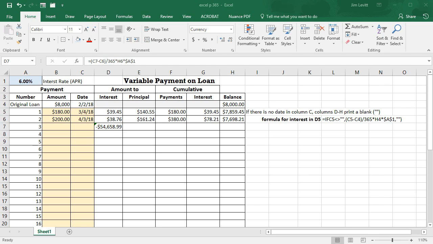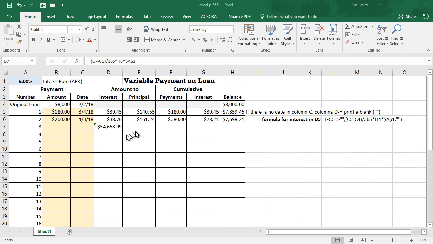What I've done here is set up an example. We have a sample interest rate in cell A1. We could set it to any number you like. Then we have the original loan in row number 4. We have the amount, we have the original date, then we have the running balance.